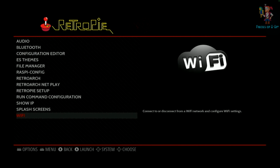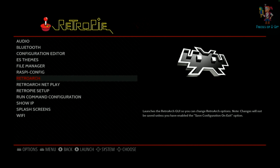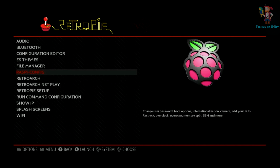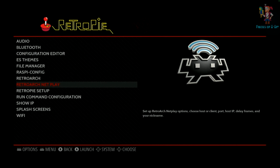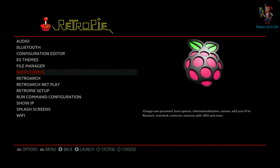Okay, so I've connected to my Wi-Fi now. Obviously I didn't want to show you my Wi-Fi settings and password on an open YouTube channel, but one thing to bear in mind when you set it up: if you go to the Wi-Fi settings, it will actually guide you to this anyway, but you will need to set your region, so there is just an extra step. I'll show you quickly how to do that.